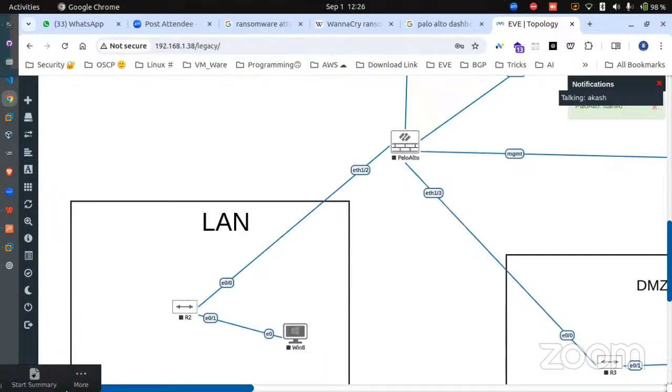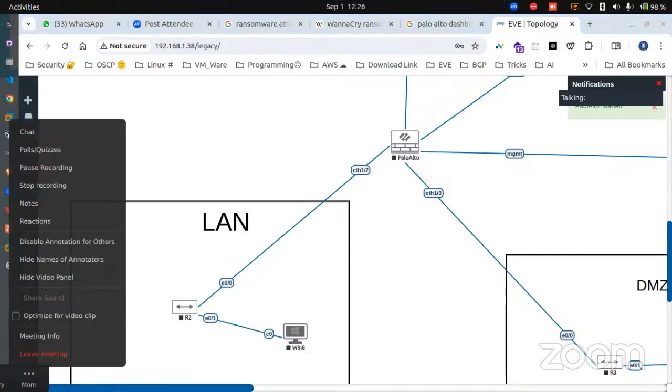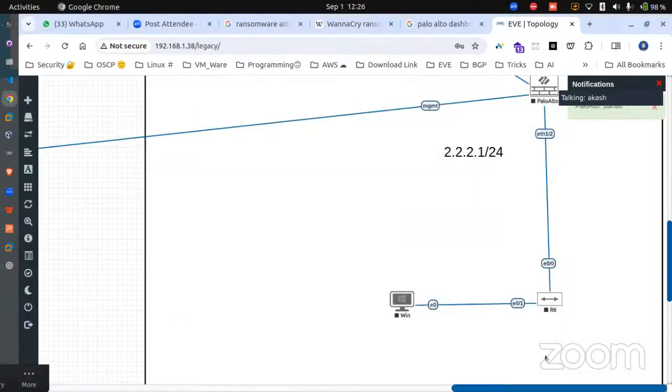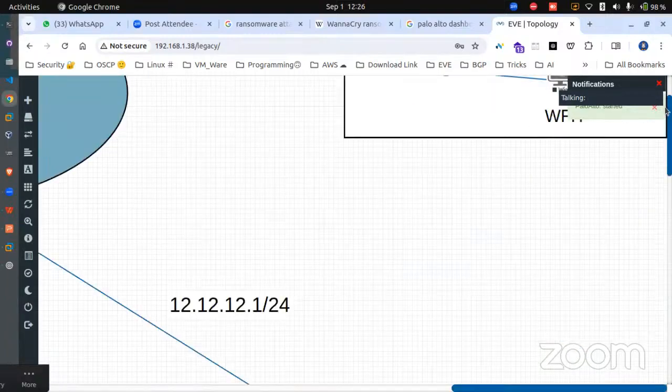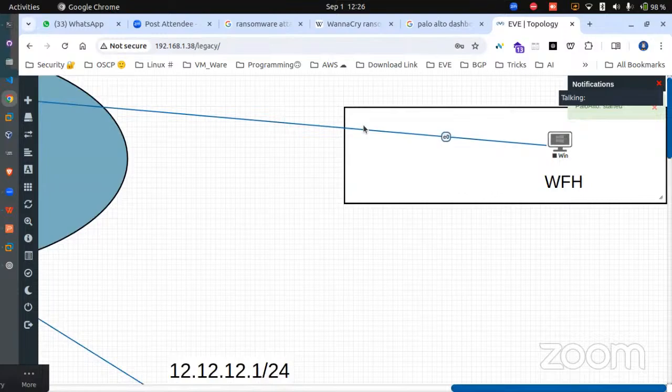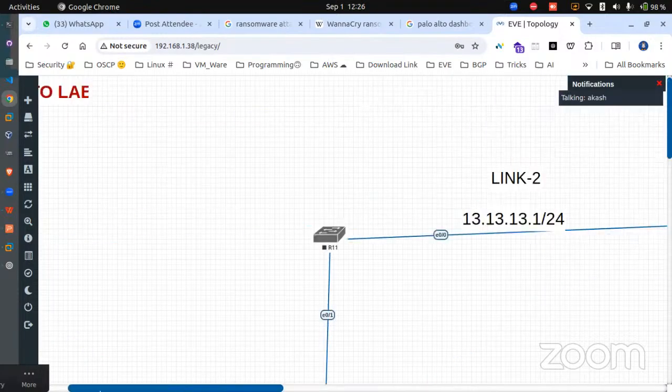This is the deployment that I have created. Okay, so let me turn on the firewall.